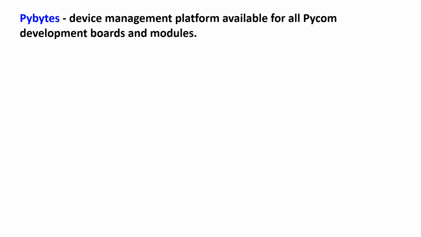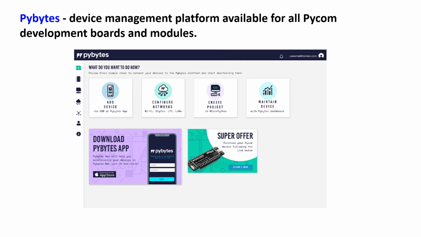The next application provided by PyCom is PyBite. This application was developed to support with device management and is available for all development boards and modules from the PyCom family. With this application, you can therefore add a device, configure networks, create a project, maintain a device, and many more operations. The application is provided as a software that is installed into your PC or laptop, or as a mobile application.